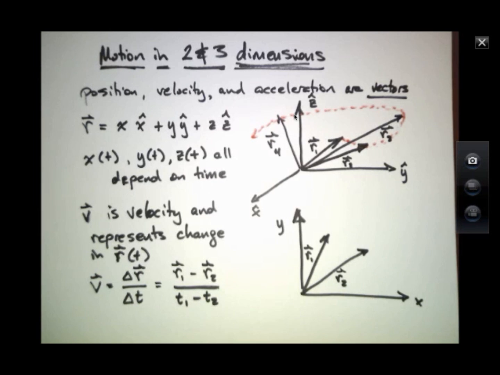Since the two quantities in the numerator are vectors and the two quantities in the denominator are scalars, then this is an overall vector. There's V as a vector. I've written this backwards. This is 2 minus 1, 2 minus 1.